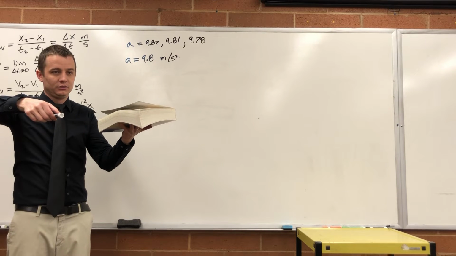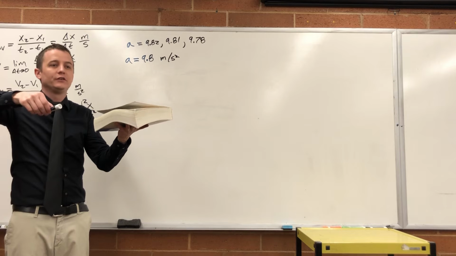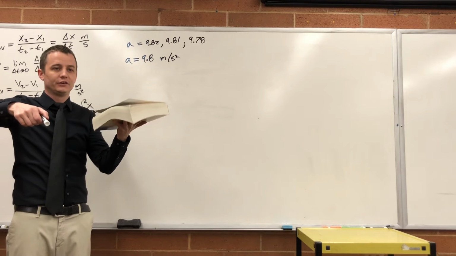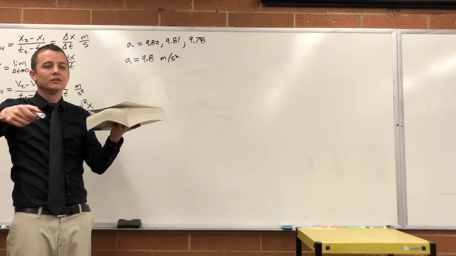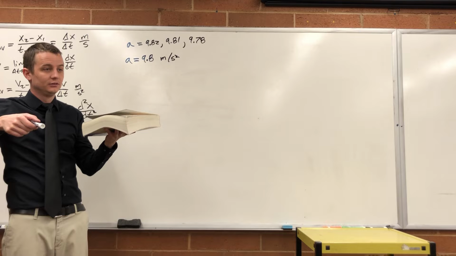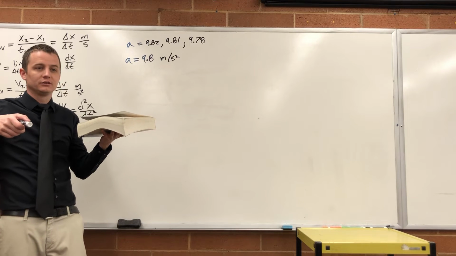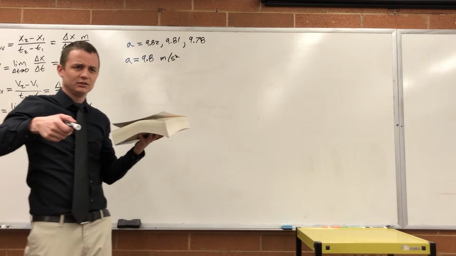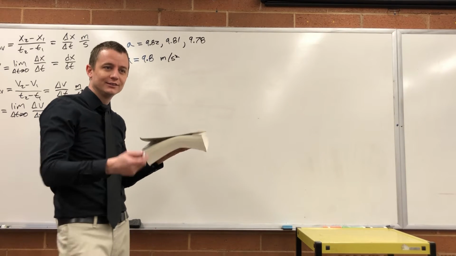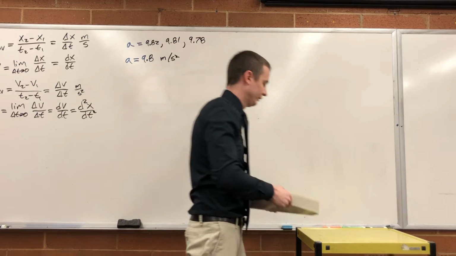Well, it depends on your position. Roughly speaking, will it hit the ground at the same time, or will this hit the ground first, or will this hit the ground first? They'll both hit the ground at the same time. Heavier objects don't fall faster. Why not? It's obviously being pulled to the earth harder. I can feel it. Why doesn't the heavier object fall faster?